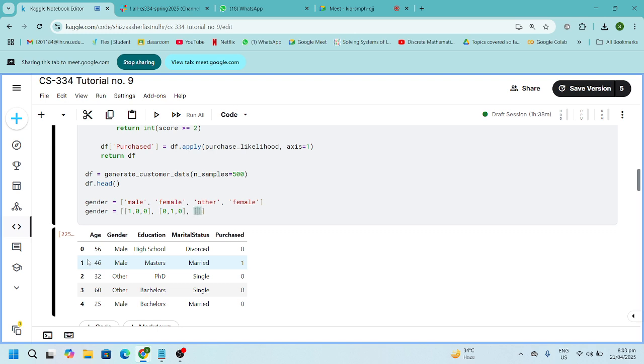For other I would have 0 0 1, and then again I have female, so that would be 0 1 0. Does this encoding make sense? Essentially your one hot encoding is exactly like this.